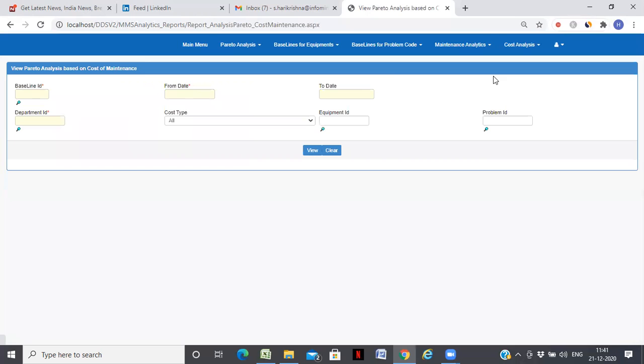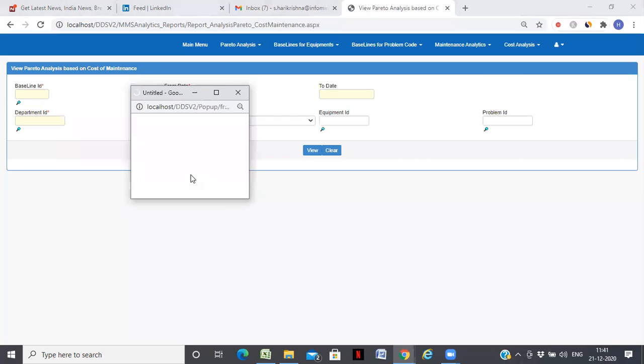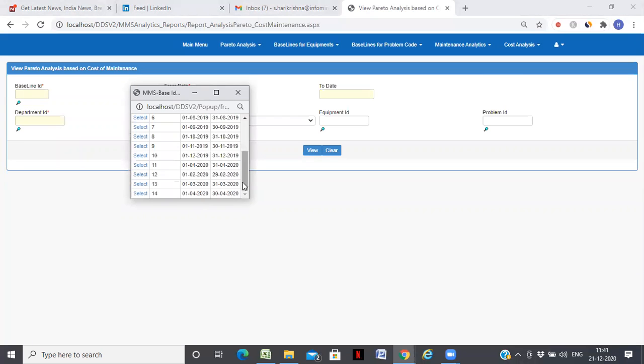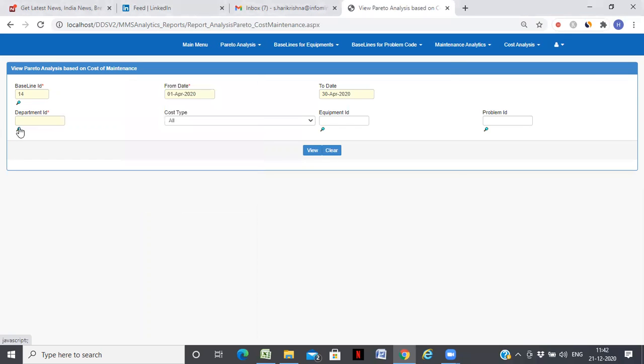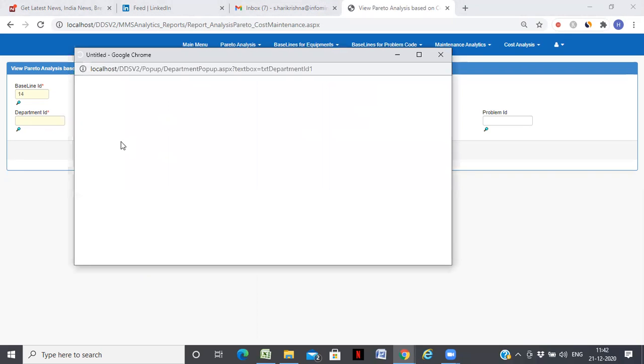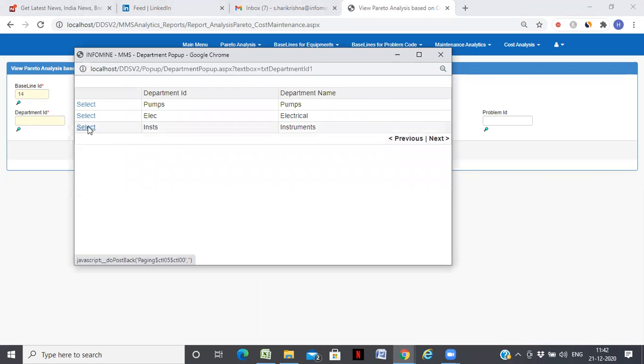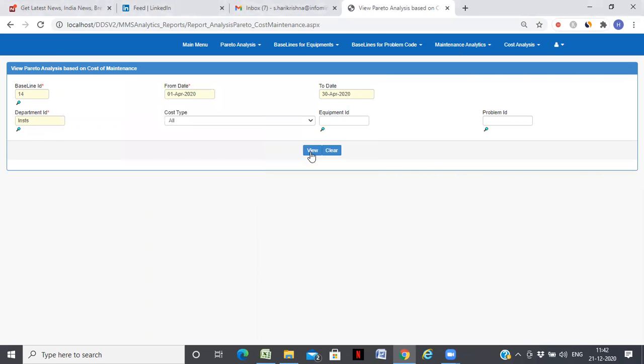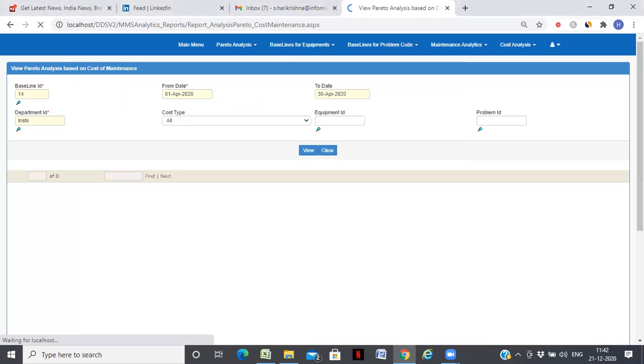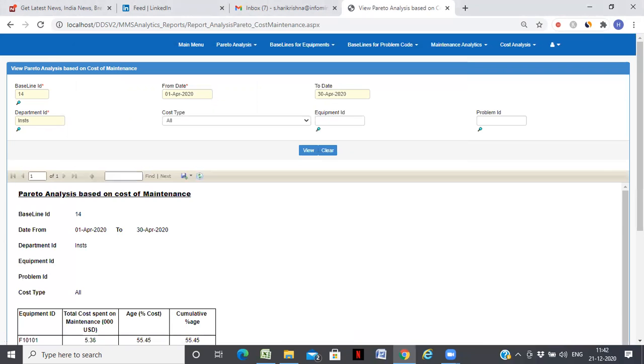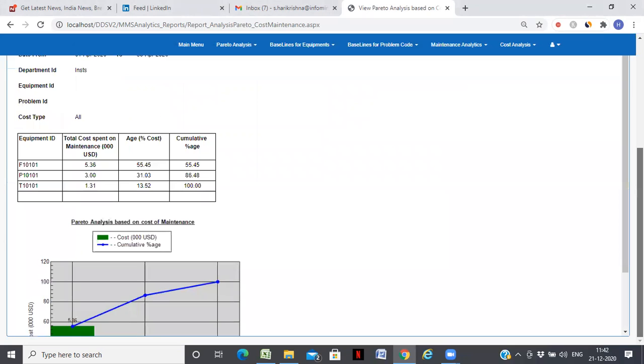You can see the failure patterns. So you can see cost, average percentage cost, and the cumulative one.